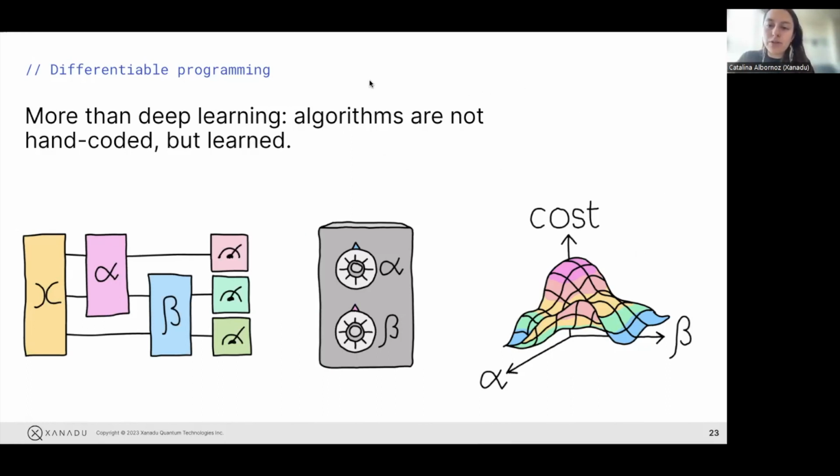So often you're going to see these cost functions with these nice shapes that look like a mountain. We're going to find the parameters alpha and beta that allow us to be as low as possible on that cost function. This is where gradients become so important. Gradients are the direction of maximum change of your function.